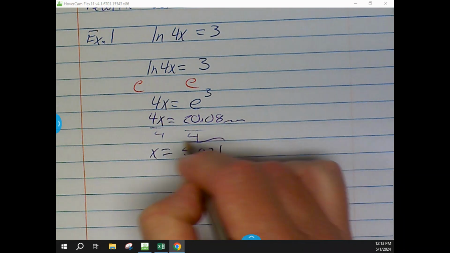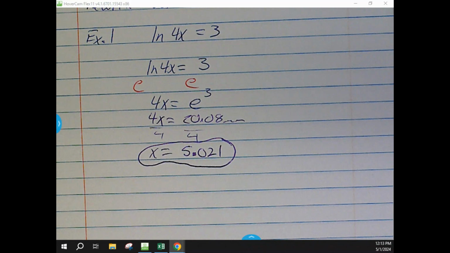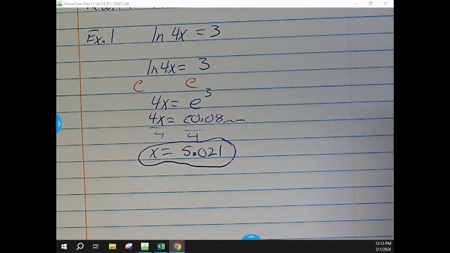And I think every question that has this, they tell you to wait to the very end before you round anything off. So if you've got a big long answer of the 20, where we had that, you just got to leave that in there. And then after you get that number, then you go back and divide it by 4 to get the final answer.